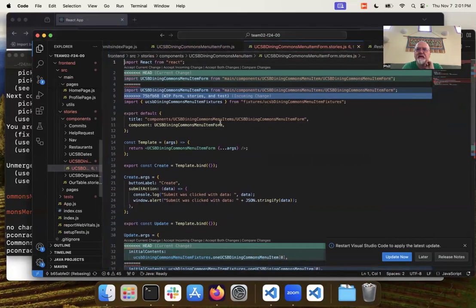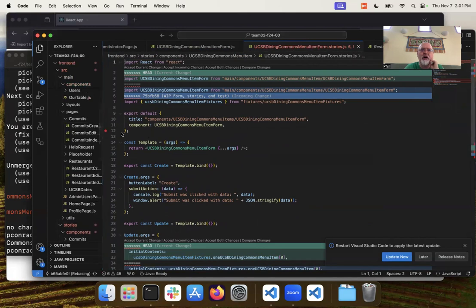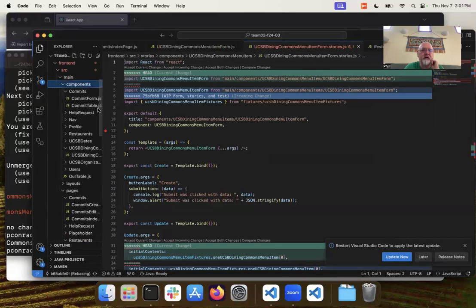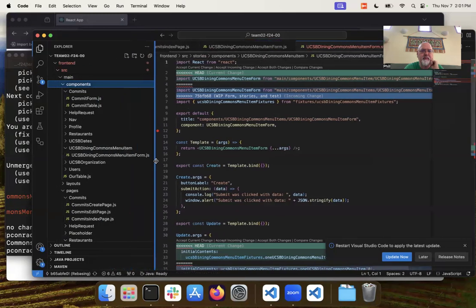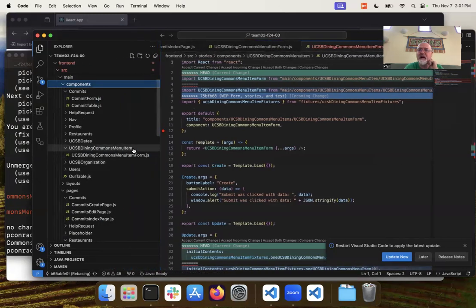So here, which one is correct? Well, in this case, item versus items. Oh, wow. We have to figure out which of those is correct. So if we look, this is in the stories. We need to look under main components, and we have here, open this up, menu item.